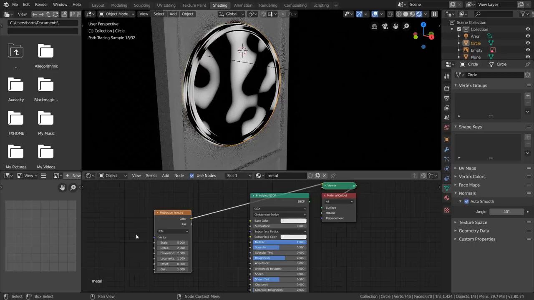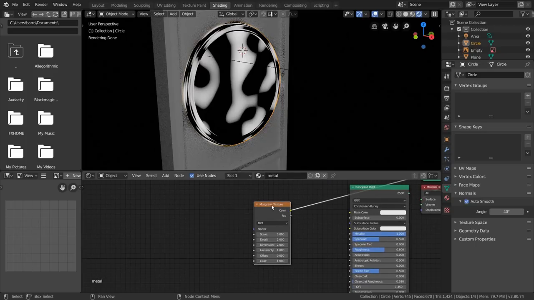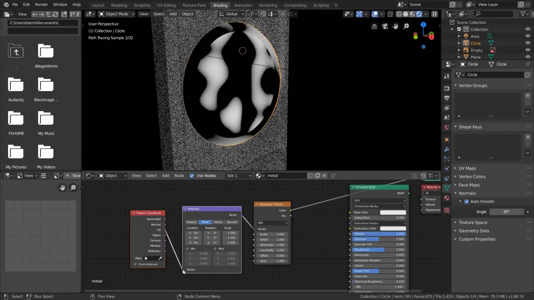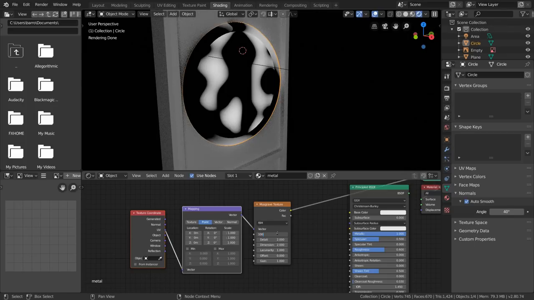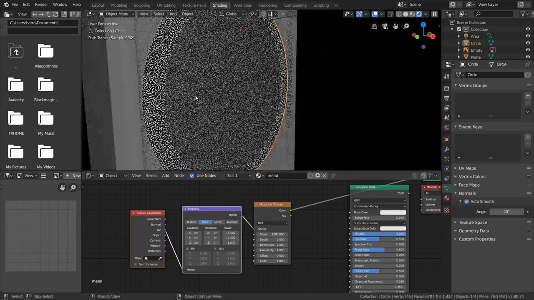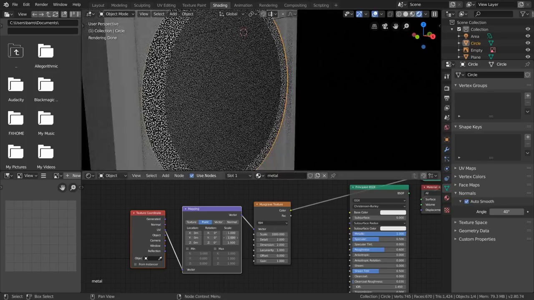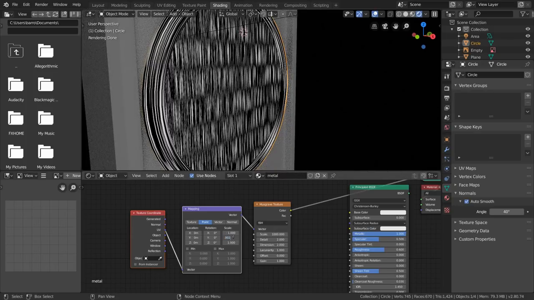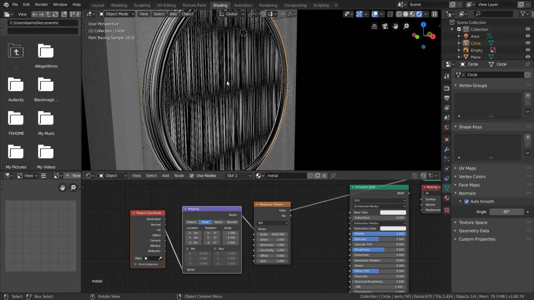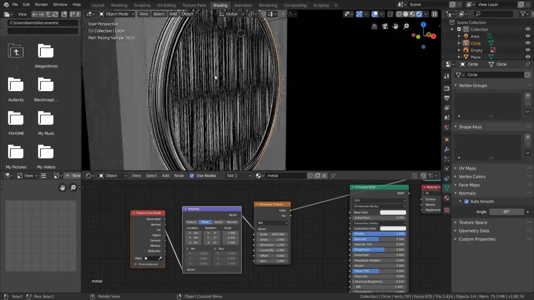And for our Musgrave texture, we want to use the UV coordinates that we spent a while setting up. So with our node selected, hit Ctrl T to automatically add in a texture coordinate node and a mapping node. What we want to do with these is hook up our UV coordinates instead of our generated ones. And now we can bump up the Musgrave scale to effectively make this noise very small. To turn these into scratches, all we need to do is elongate them by shrinking our scale on the Y axis. The reason we spent so much time unwrapping before is because now we benefit from the scratches perfectly going around the metal rim.